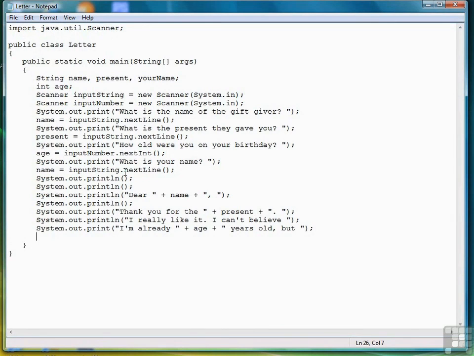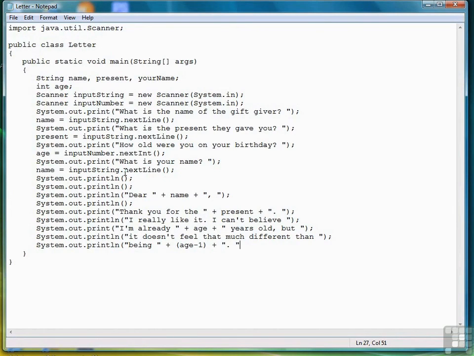Come down to the next line, System.out.println, "it doesn't feel that much different than". And that's the whole line there, so we stop, put a space, System.out. This is a short line, "being " plus age minus 1. Sometimes Java has a problem when you put an arithmetic expression in a string concatenation, so putting the parentheses in there should help me with that.